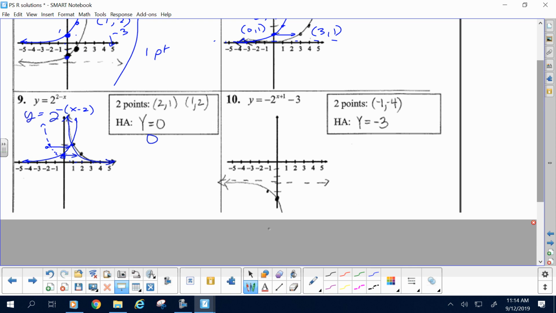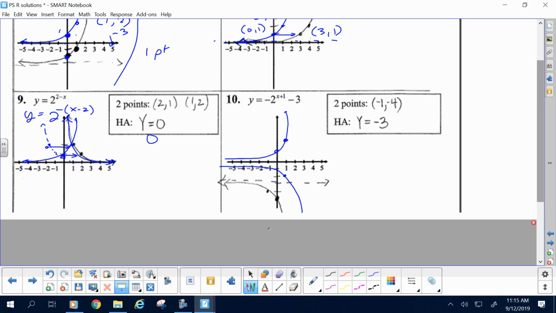All right, -2x plus 1 minus 3. This is a bit of a humdinger. Here's 2 to the x. What is that? Again, I'm going to do the negatives first, then do the shifting. So what does that negative do? Flip it down or flip it over? Flip it down. So it's going to go like this here.